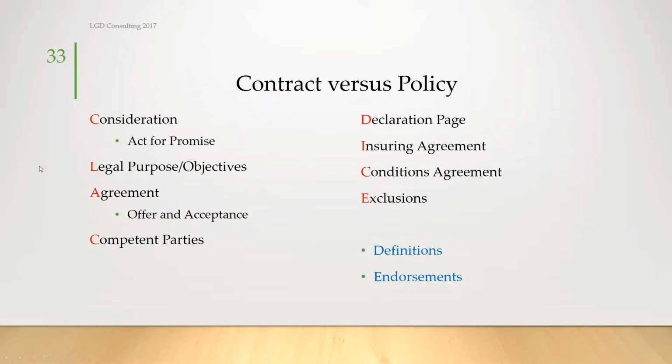What I'm trying to say is your test will say all of the following are elements necessary for the formation of a valid contract, except, and a lot of times it's going to be conditions. It doesn't belong here. And for new people taking a test, you think, well, in order to have a contract, we've got to meet conditions, right? Well, yeah, but it's within the agreement element. It's not its own separate element.